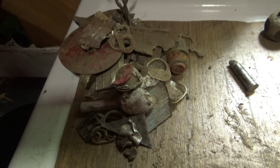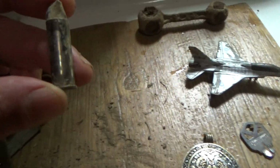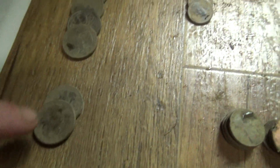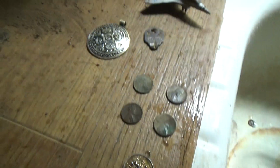Let's jump into this wrap up, and thank you all for joining us here at Clark's Cove. As always, today I definitely dug the trash on those curb strips. That's the trashiest curb strips we had, and we did have one permission today, but we didn't find nothing but a little bit of clad in that yard. But we would like to thank that lady once again for giving us that permission. Did have a fired bullet, had this little wrench. In clad today I had $1.50 in quarters, 10 cents in nickels, 50 cents in dimes, and 21 cents in pennies.